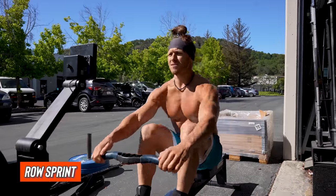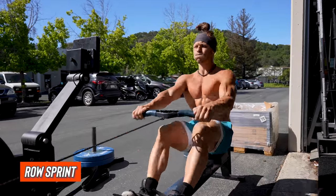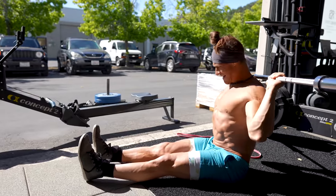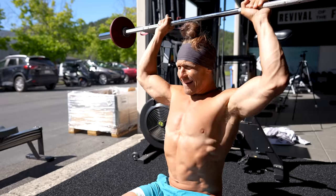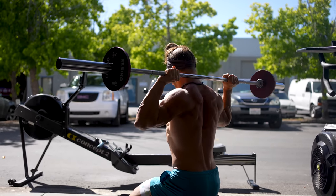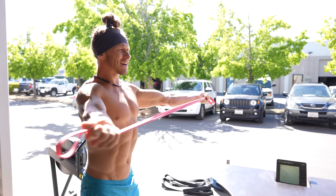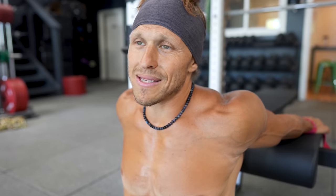I threw in a couple of row sprints just because I wanted to get my heart rate up a little bit, get some more blood flowing, and feel really warm. I even explored my shoulder position a little bit in push-ups in a couple of different places. So that wrapped up my pre-fatigue. I did two full sets of that. It didn't take too long, maybe 7 minutes with adding in those little row sprints. And then it was right to setting up for my EMOM.